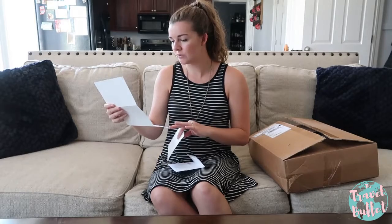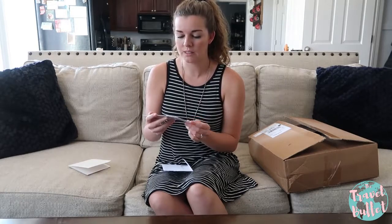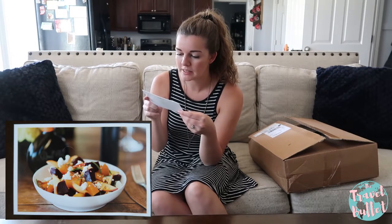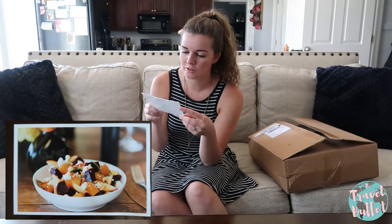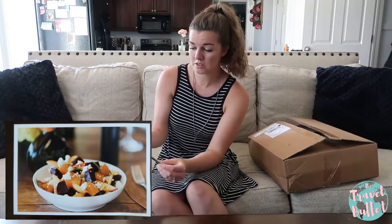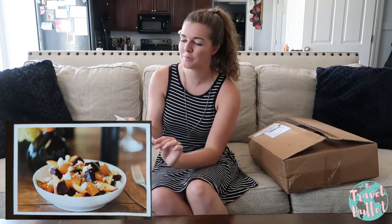Let's check out what recipes they sent me to try with this month's box. I'm going to play a fun game since I haven't actually looked at the recipe cards yet. Looking at the pictures, I think I see some beets, maybe some apple slices, goat cheese, slices of something green that's probably an herb, and maybe peaches or apricots — I'm guessing it's some kind of salad using olive oil.